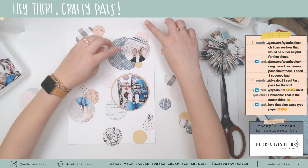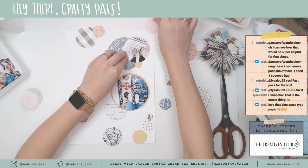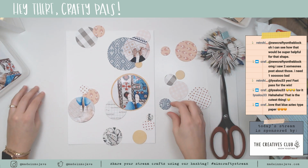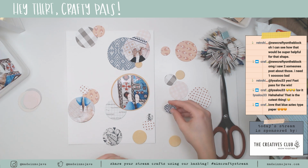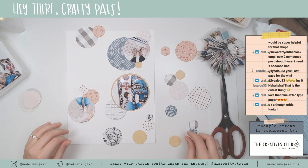Find another circle this shape or this size though. I'm gonna steal it from here. Put it right there. And then I'm going to put a different circle right there. I am being very tough.